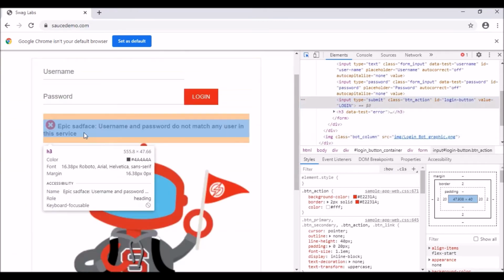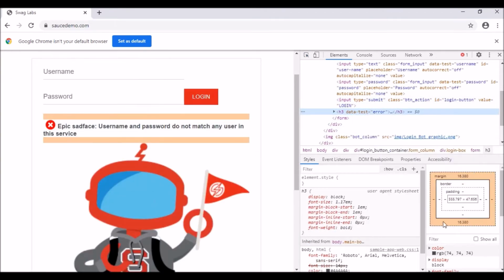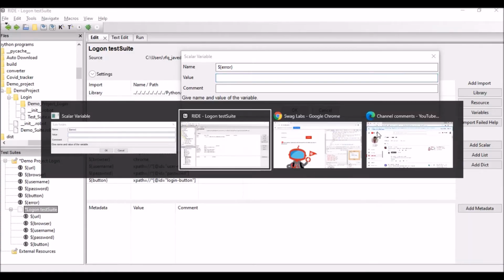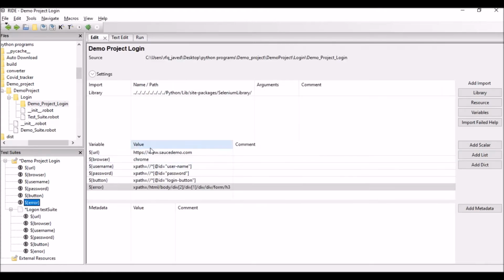Sorry, I need to add this. Go with the error and copy the XPath. Okay. So let me have here also the same XPath.